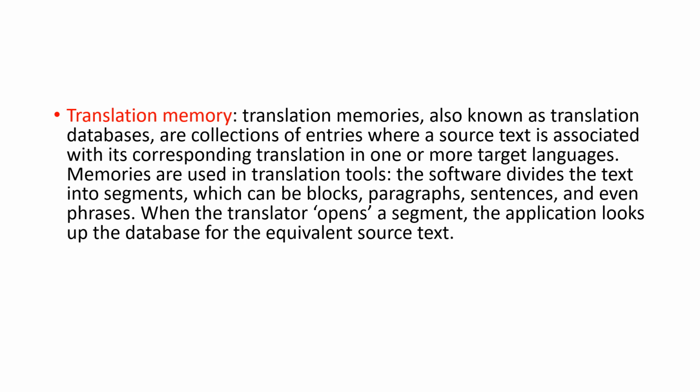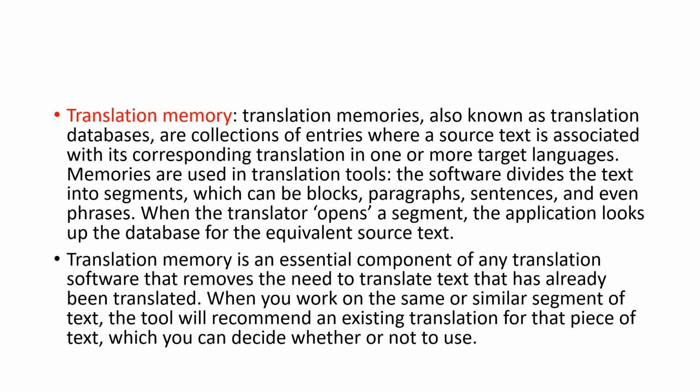What is translation memory? Translation memories, also known as translation databases, are collections of entries where a source text is associated with its corresponding translation in one or more target languages. Memories are used in translation tools. The software divides the text into segments, which can be blocks, paragraphs, sentences, and even phrases. When the translator opens a segment, the application looks up the database for the equivalent source text.